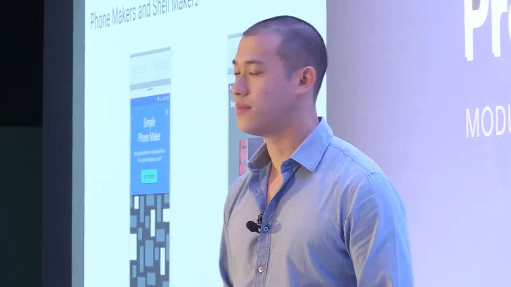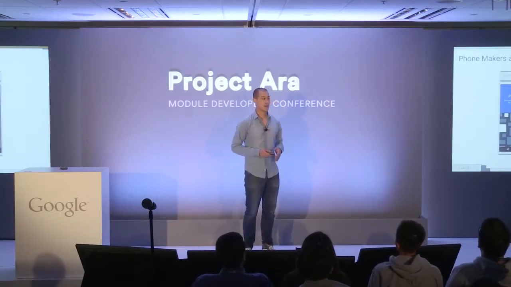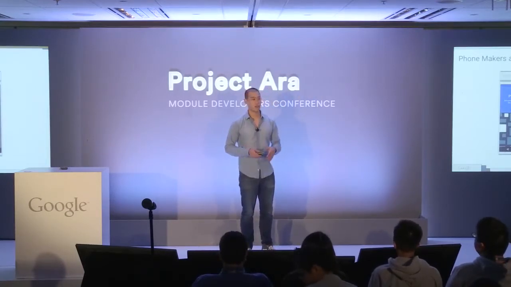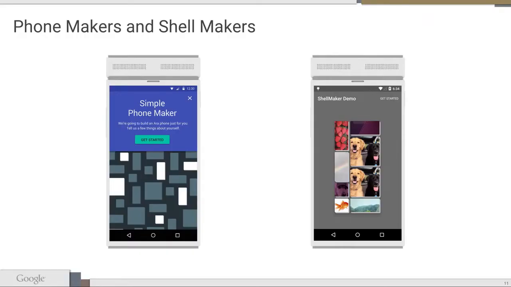And on the aesthetic customization side, we're actually currently in the middle of developing what we're calling the Shellmaker API. And this is what allows users to put images or other cool designs on the backs of their phones via dye sublimation. So this is a screenshot from a Shellmaker, a reference app that we're building that allows you to put photos of your dogs or strawberries on the back of your phone. So we think that there are a lot of cool digital artists out there that might have even funner ideas. So we're looking to open up this API to alpha testers in about a month.